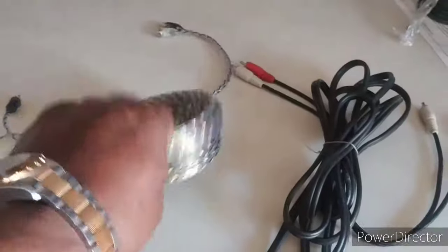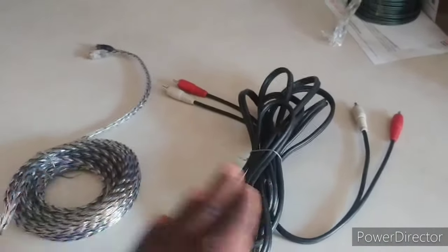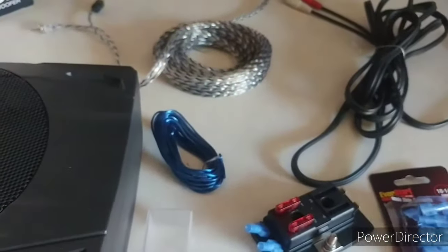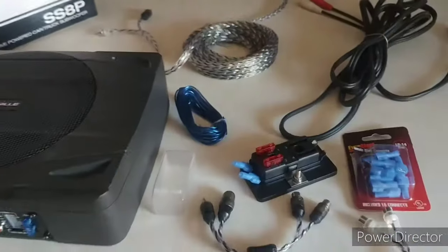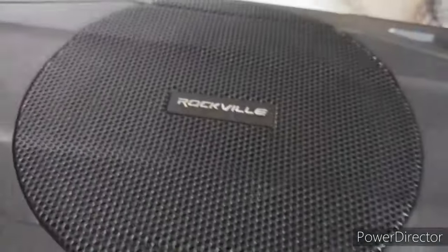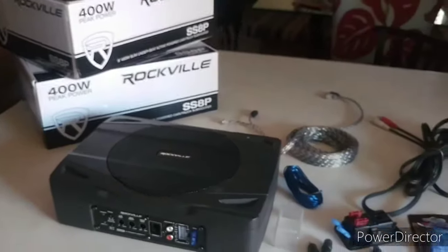Get you some cable. These are RCA cables I had in the garage, so I'm going to use these for the second amp, and these for the first. Like I said, that's my antenna wire. Just going to charge these up as soon as I turn the radio on. And like I said, I got power wire out in the garage. So this is it: Rockville 8-inch subs up under the front seats. Let's see how this thing works out.